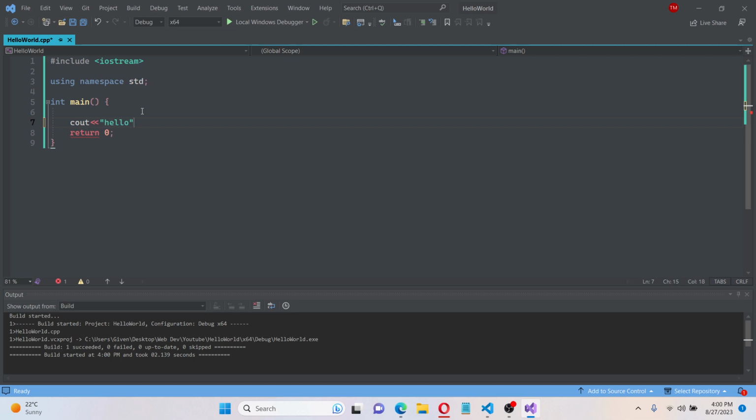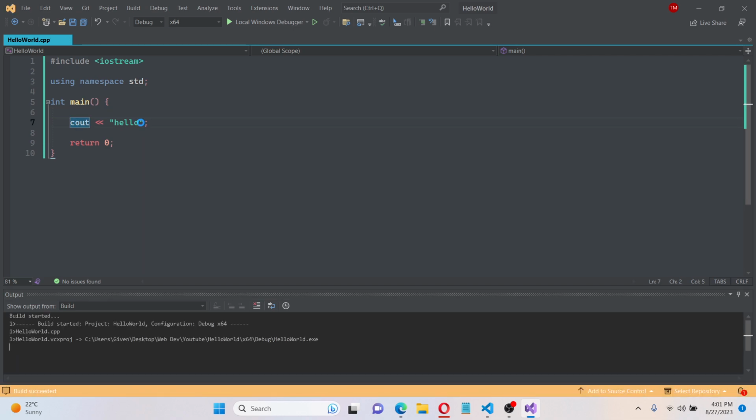Let's have something like hello. Then you'll notice that there's a squiggly there. This squiggly line means that there's an error that is encountered. So whatever that you're going to print out will not print. Let's get this straight. The terminal window will appear, but it will not have the hello word inside. But if we use our terminating symbol, which is semicolon, you will see something printed out. Then the way to run it is you press Control plus F5.